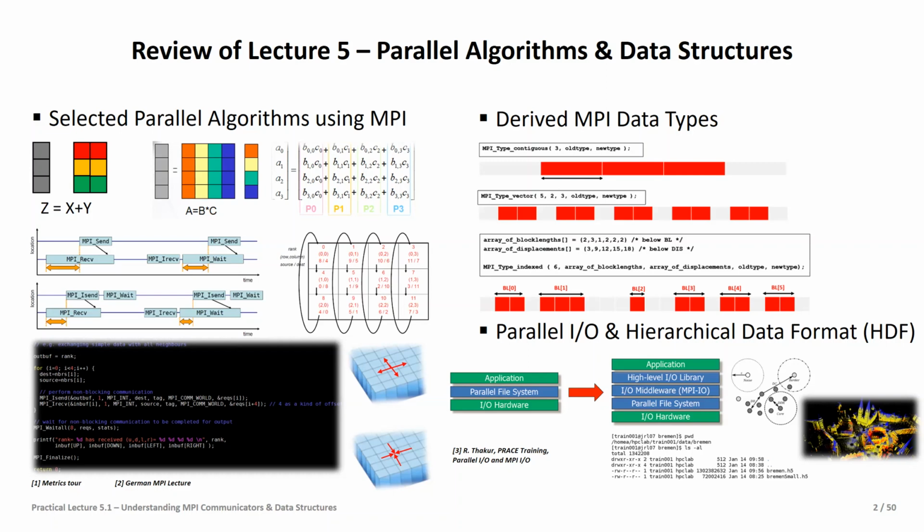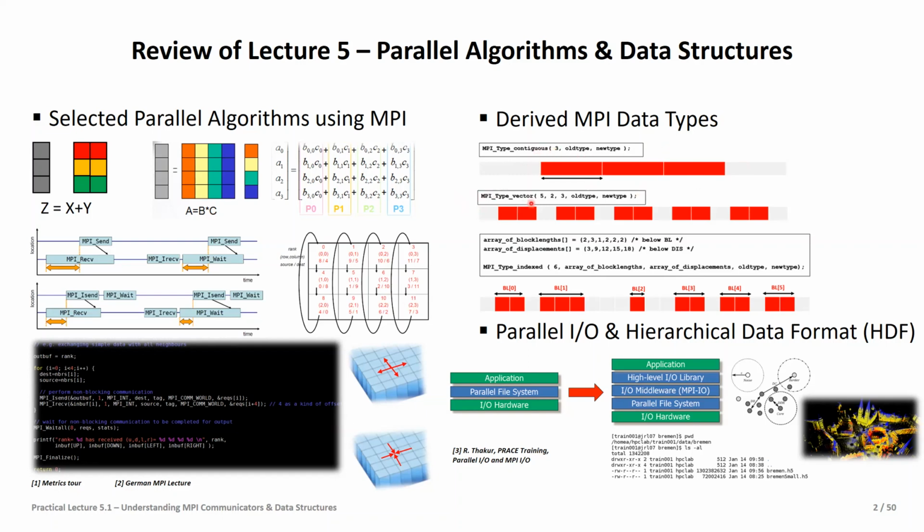And this brought us to the derived MPI data types, where you can create your own derived MPI data types from these simple MPI data types that we know, like MPI int and char. And you see how this could work in 3 examples here: contiguous, vector, and indexed, which we will review significantly with some examples now in practical lecture 5.1. But you see contiguous memory space, which basically means you have just 3 types from some simple old type that you generate for a new type. So you can basically have 3 different types summarized as one type.